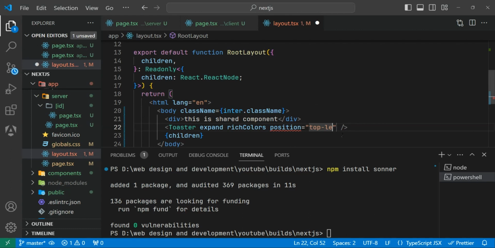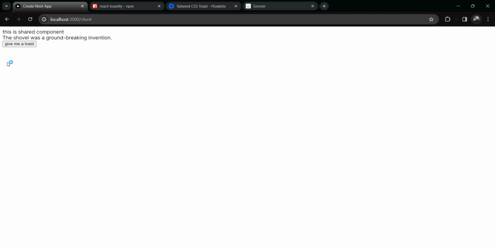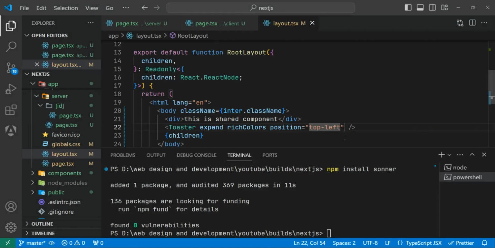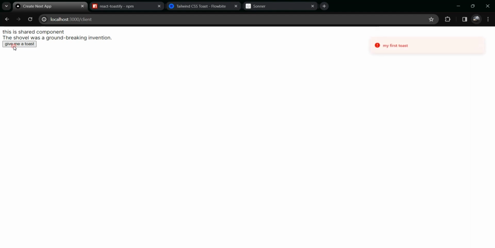Let's say top left, you can also add top left and save it and give me toast. You can see it will give us these toast elements. For now, let's give it top right and save it, and you can see it will give us these top right toast elements. So this is how you use the toast element inside Next.js.